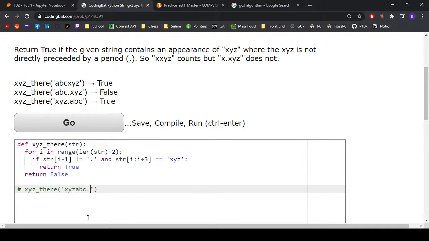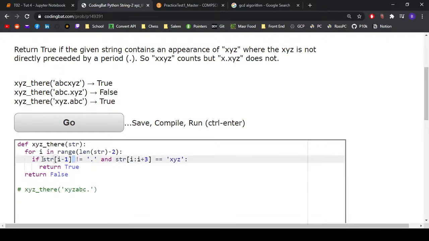And that's because if you look at this for loop and consider the point in time where i is equal to 0, AKA we're looking at this substring, right? Because i is equal to 0, i plus 1 is up to here, i plus 2 is up to there. Then we're only looking at the substring, but then i minus 1, since i is 0, is negative 1. And just to refresh you guys if you forgot, indexing a string or a list at negative 1 actually points back to the last element of the list or string, right?